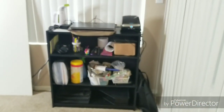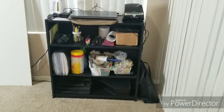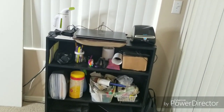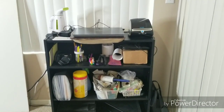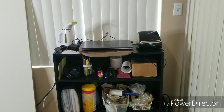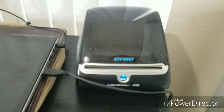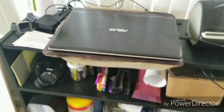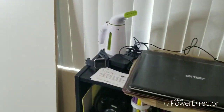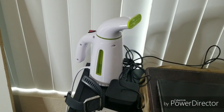This is a cute little bookshelf I found at Goodwill. It was in our bedroom and it housed all of our shoes for Poshmark, but then I needed a bigger space for shoes and invested in a shoe rack. This is all the shipping stuff that was in our bedroom just laying out making it messy, so I want to reorganize this area. I have my Dymo label printer, which I will also link, and then my laptop — it's old and needs to be plugged in at all times. And then I have my steamer, which I will also link; this one's sold out, so I'll link another one that would work.